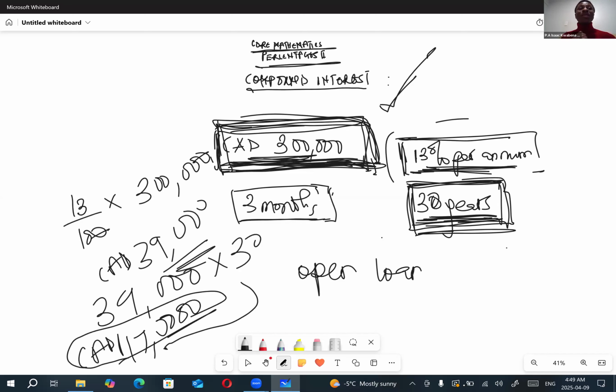But if you're a business person like me, you calculate. Given the interest as 13% per annum, you calculate 13% of the money the bank paid on your behalf, and you'll know that at the end of the year you are paying 39,000. So you have an idea of the interest that will be given to the bank at the end of the year, right? Then you multiply by 30, as the student has shown you.